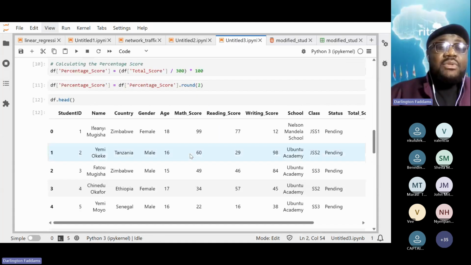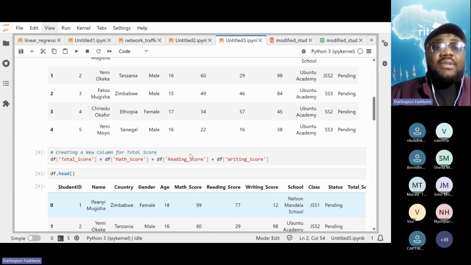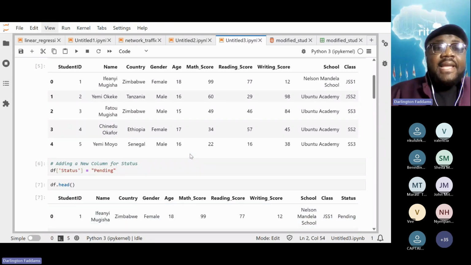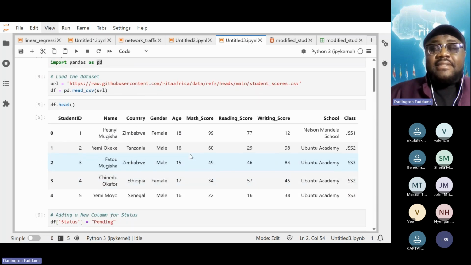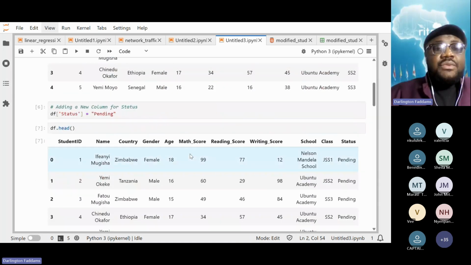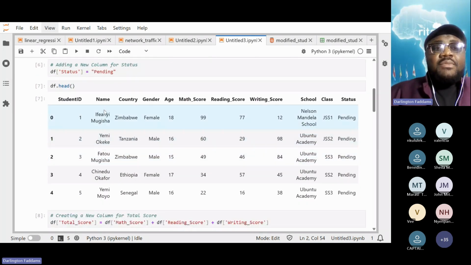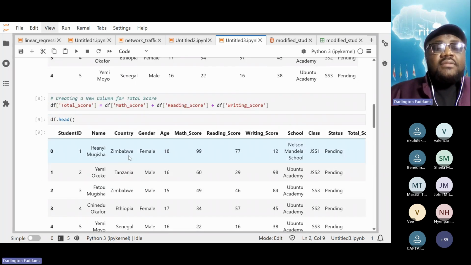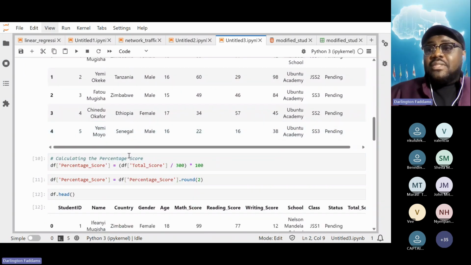Today, we've been able to work on a project where we manipulate a data frame by adding new columns. We were able to rename columns, and we've been able to delete columns as well.